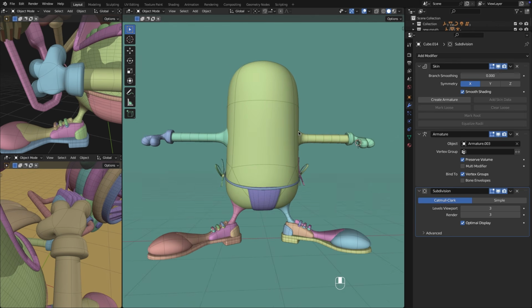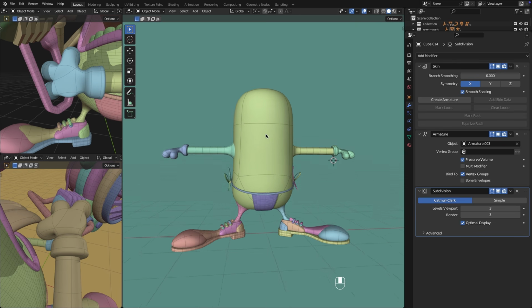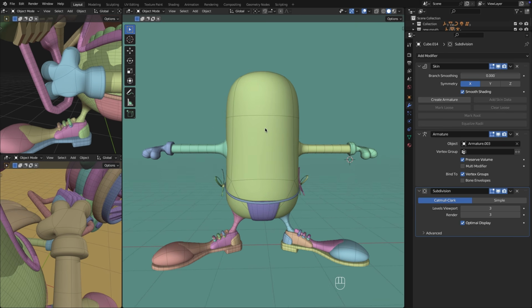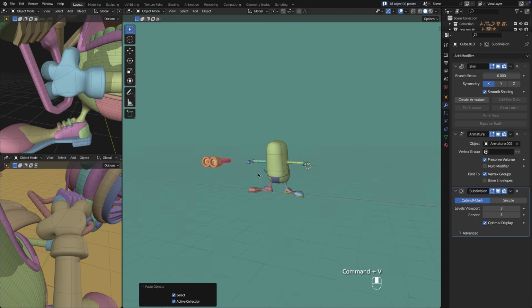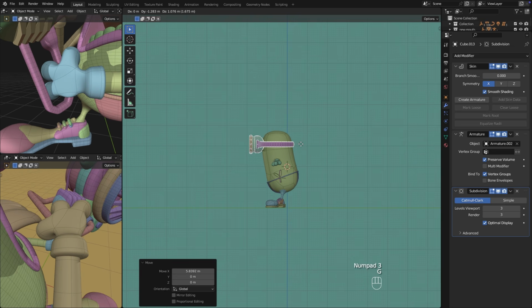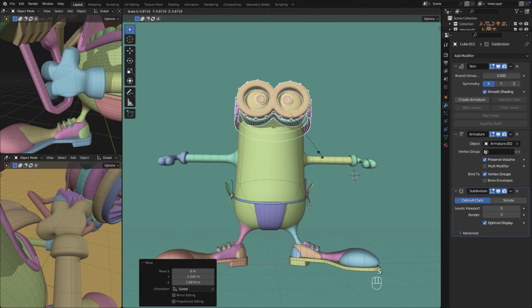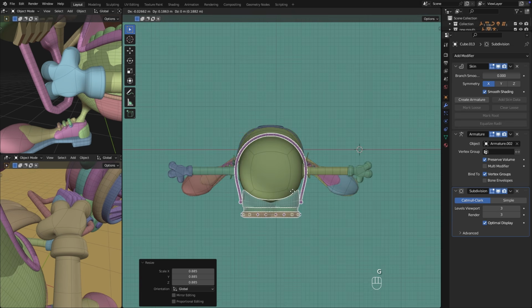Alright, so now we have a pill-shaped body equipped with arms, legs, giant clown shoes, and of course, the tactical green thong. But honestly, looking at this blank capsule is making me uncomfortable. Does a minion even have a head? Or is it just one giant neck? Where do they even come from? You know what, don't answer that. Let's just put his goggles on.